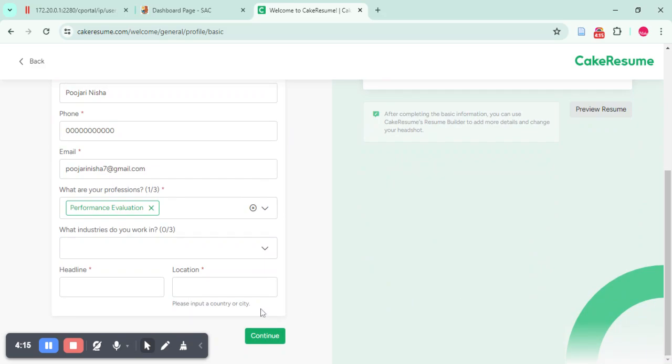Okay. What industry do you work in? Actually, this is for the one who wants to write. So they have mentioned the headline. If you want, you can just mention something about yourself. And here we have to input our country or city name. I'll just mention India.